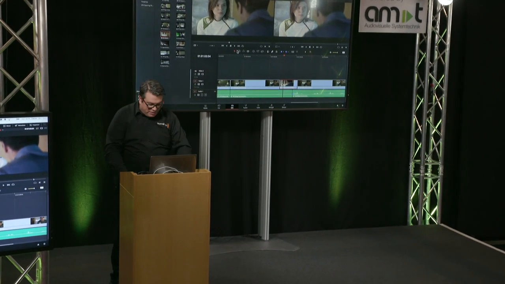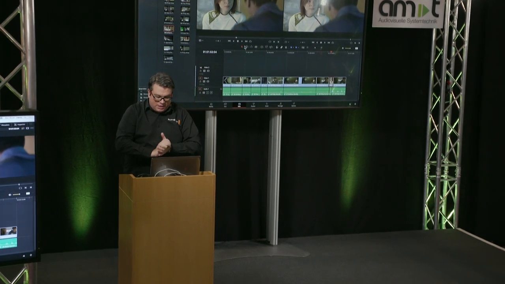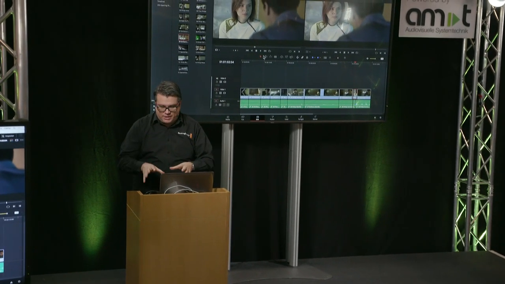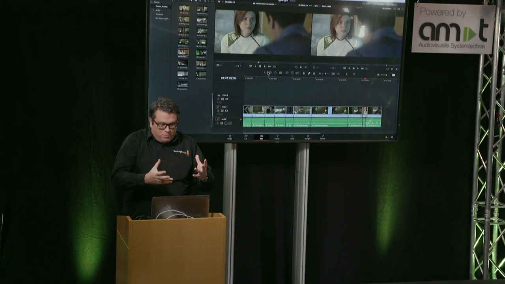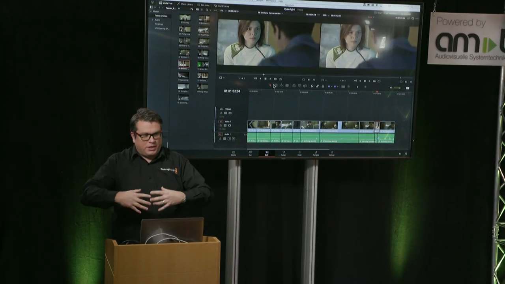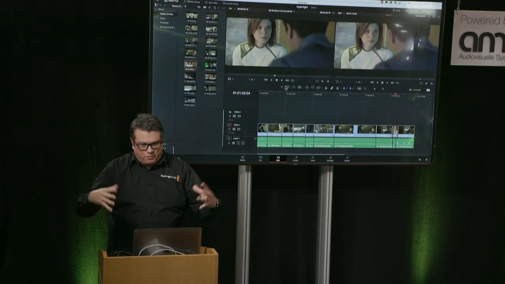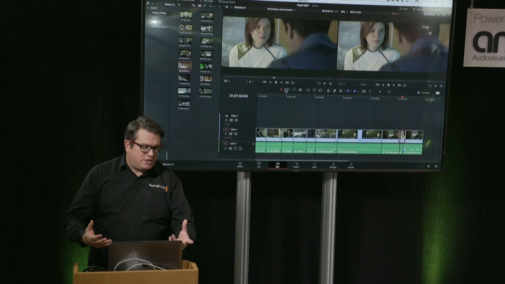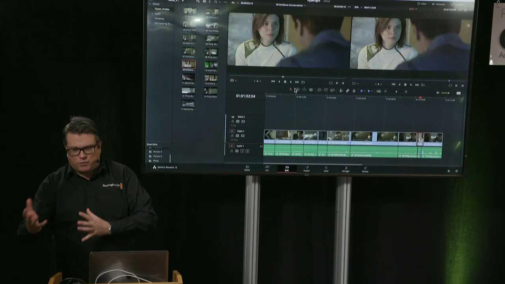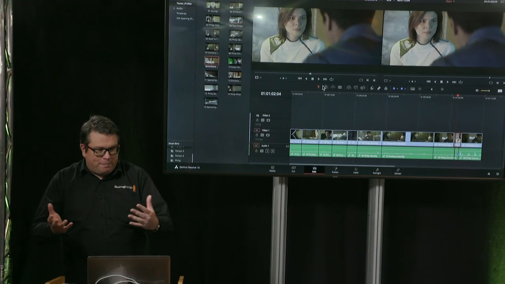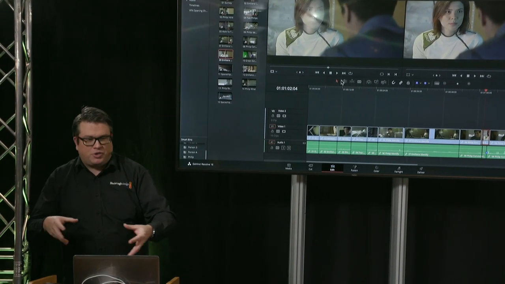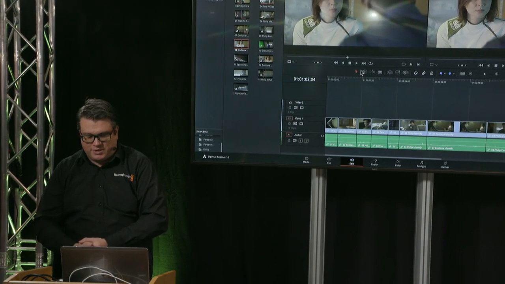So what I'm going to do now is add a few more clips to this. So again, doing the edits that I've done and trimming, you can get a lot of your assemble edit finished like that. But as editors, you may do speed changes, you may have to reframe shots, you may have to retime shots, you may have to apply effects, transitions.